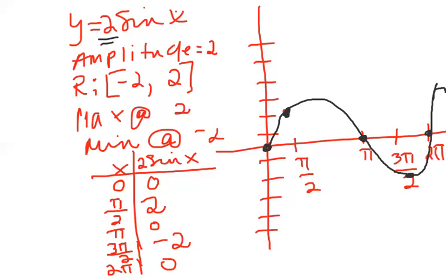So, you know, the question will come up, well, what if there's a negative here, guys? What if it was y equals -2 times sine x? How would this change? How would it affect the graph of this? By the way, we're going to be going to cosine very soon. Okay, how would it change? What would change about this graph if it was -2 sine x?